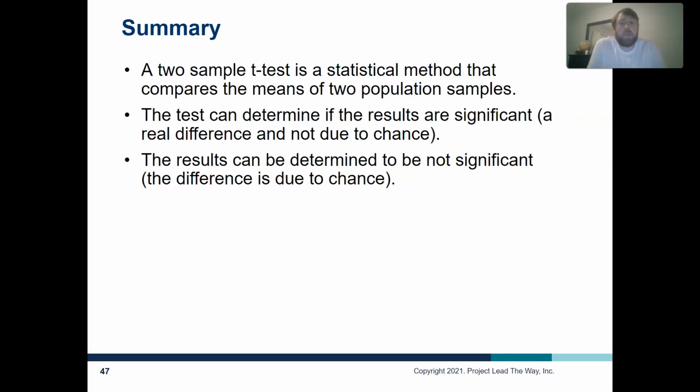In summary, we're going to be using these two sample t-tests to determine whether or not two groups and their means are really actually very different. You might want your values to be the same across, and that's totally fine too. Your null hypothesis would be different in that case. But more often than not, you want to see a change between two groups, whether it's before or after, or men versus women, old versus young, so on and so forth. And this t-test is actually going to see if these two means are real and actually different. We call that significant, a real difference and not due to chance.